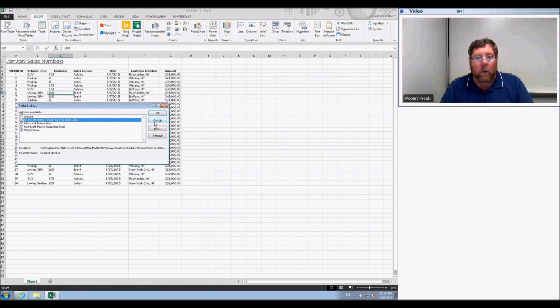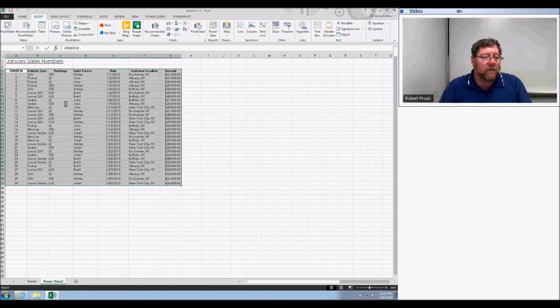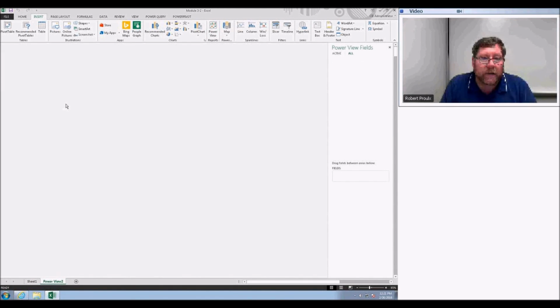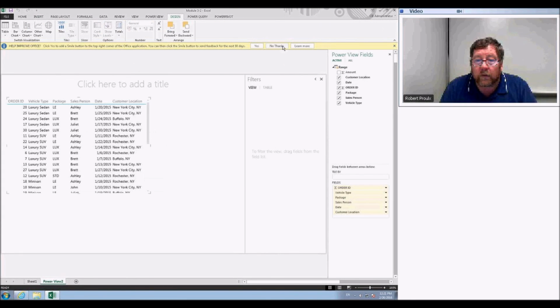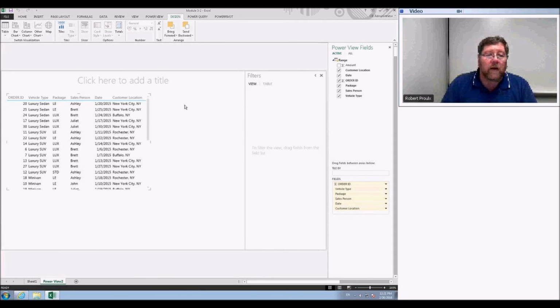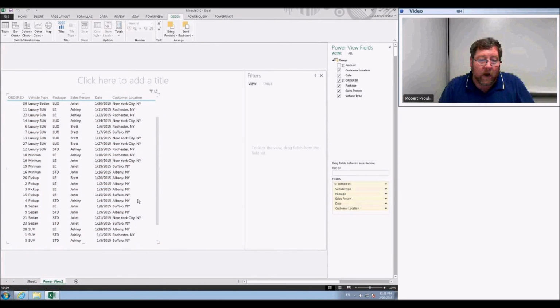So when we have that, you see there's your information. You go from this view here, and you will have a particular button right here on my toolbar under the Insert tab. There's a Power View button, which I will click on, and you see my range data is there. We'll let it work, and we'll say no thanks here. All right. So here is a way of viewing my data. You see here, I could decide to expand and work with your data, an ability to work with this information.